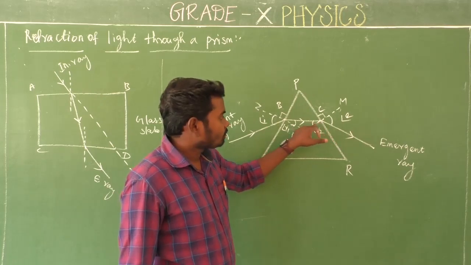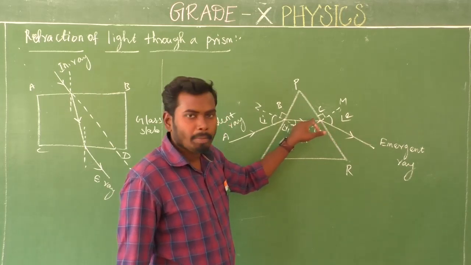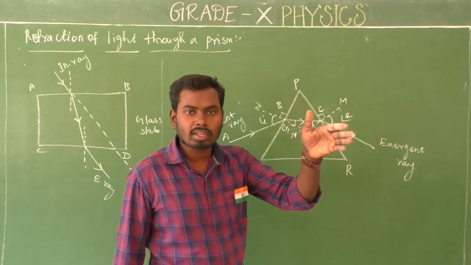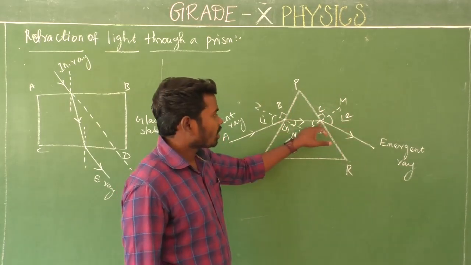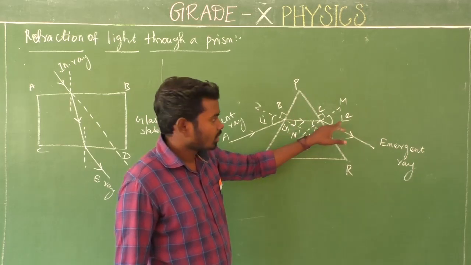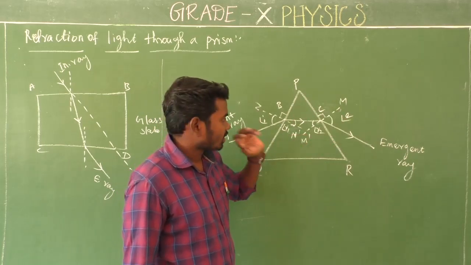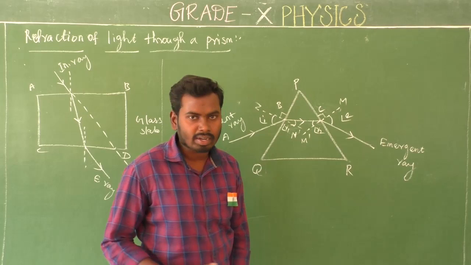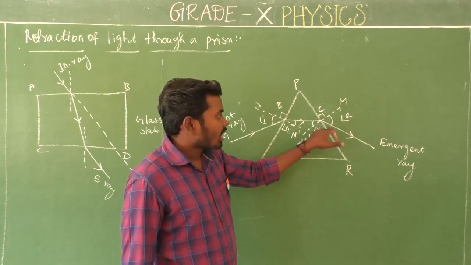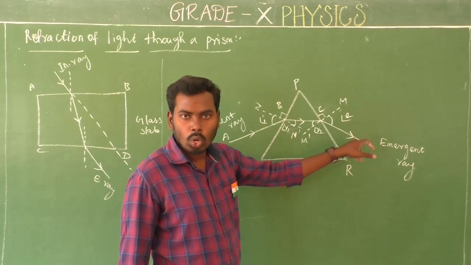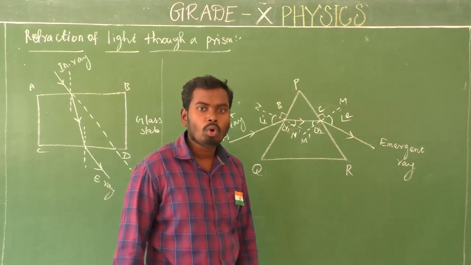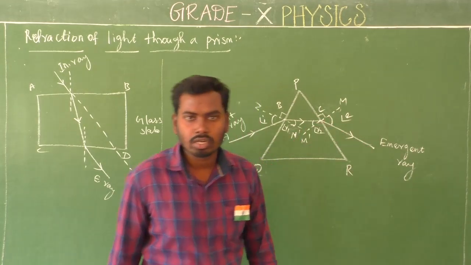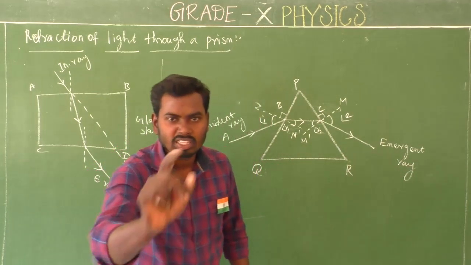Actually, this refracted ray BC is an incident ray for the second surface of the glass prism, because that light falls on the second surface PR. Is it clear? Next one, draw a normal at the point of incidence on the second surface. So this M dash is a normal. Here this refracted ray has to come outside, because air around it is also one of the transparent media. So this is the normal. Whenever light goes from an optically denser medium, which is glass, into air, a rarer medium, the refracted ray will move away from the normal. That ray is called the emergent ray. Is it clear? It's very simple.